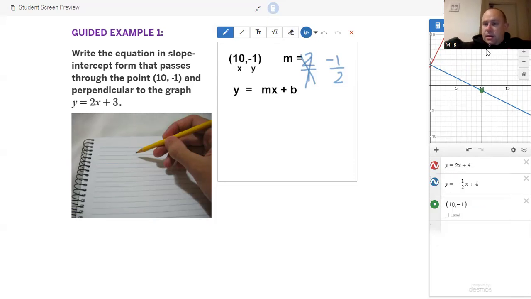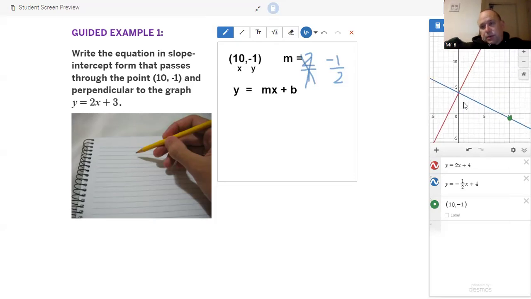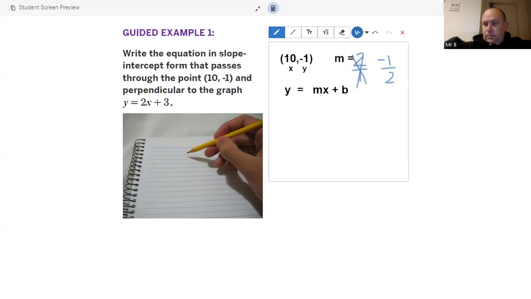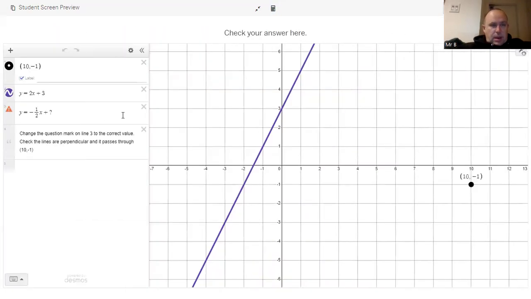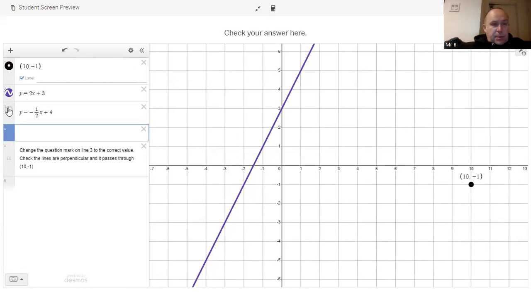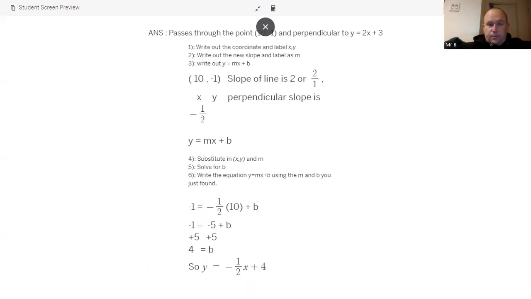There we go. So notice, first of all, the line does go through the point, so that's good. But notice also these lines here are definitely 90 degrees. So I can confirm that the answer to this question is indeed y equals -1/2 x plus 4. And this was here just to check for people who were absent. But yes, if I put plus 4 in here and then switch this on, you can see that it does go through and I do get my 90-degree angle.